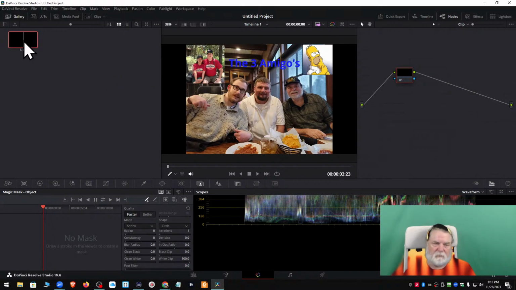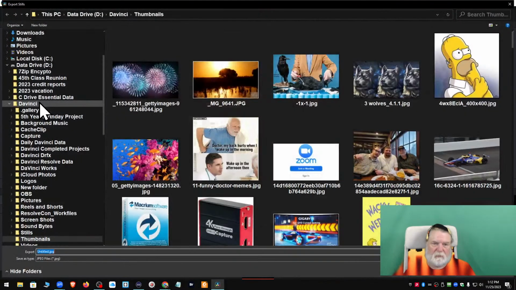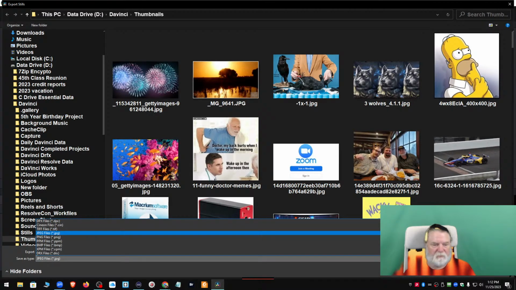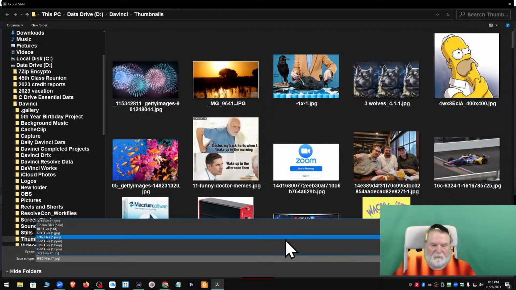It's very simple. Go to the gallery, right-click, export, and it's going to put it where you have designated it to go. Now, the first time you do this, it's probably going to say something stupid like not JPEG, so you have to be aware to change it to JPEG.